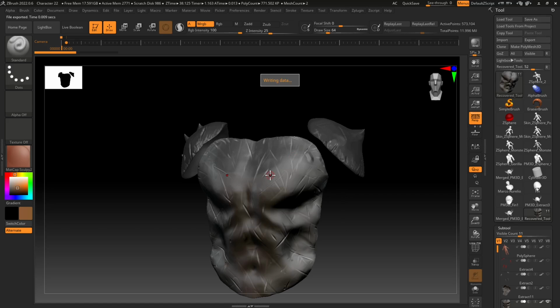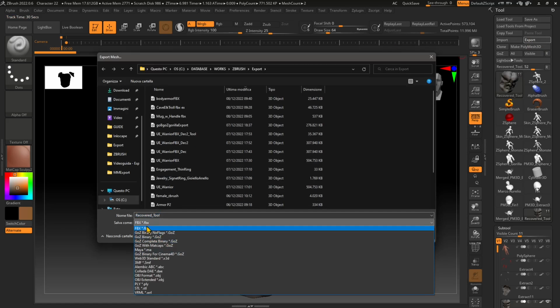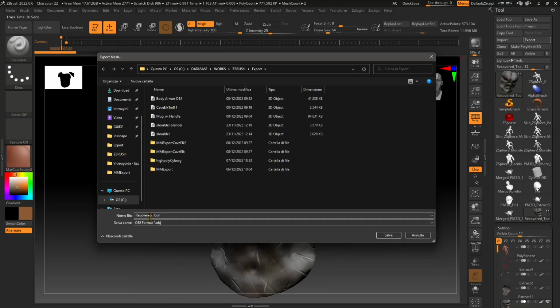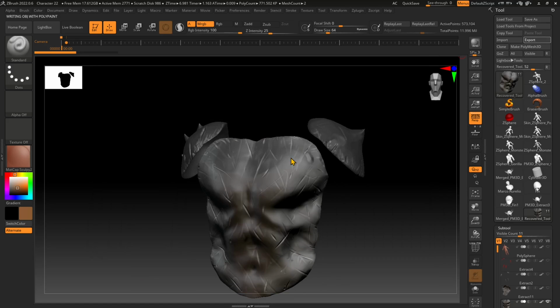So click on export and the job is done. This is the easiest thing to do. And we can also try with other different formats. If we are using different software like Maya or Cinema 4D, you can try with OBJ. Also, with Blender, you have different options essentially. And this is the first thing that we're going to do, the first export.